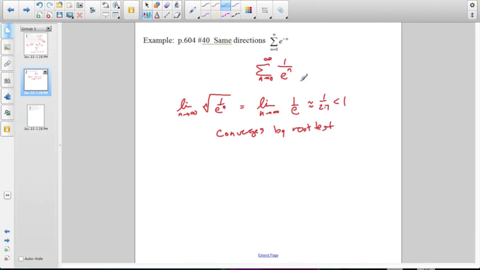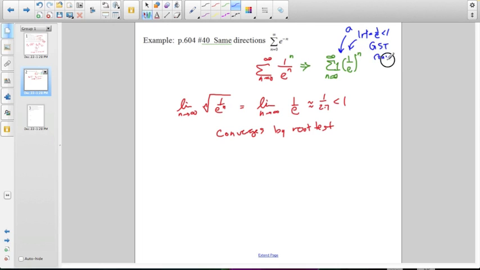And just an aside here, some people might see that you can rewrite 1 over e to the n as 1 over e all to the n, because this is really 1 to the n. And so if we stick a 1 out front here, then we are looking at a geometric series, really. We have a constant a, and we have a common ratio, 1 over e to the n. And this r is 1 over e, which is less than 1. And so if we apply the geometric series test, we also get convergence.